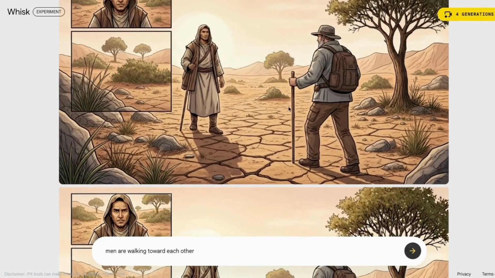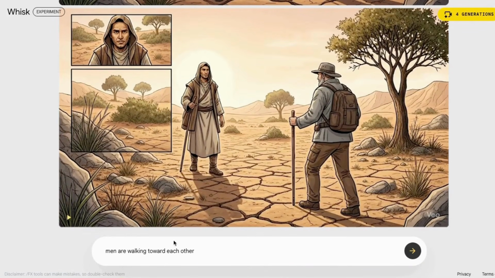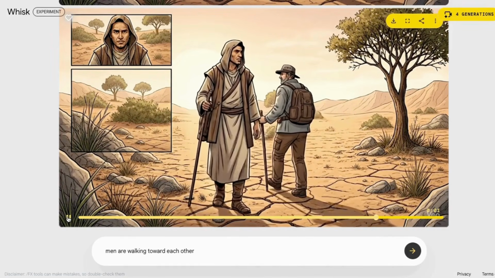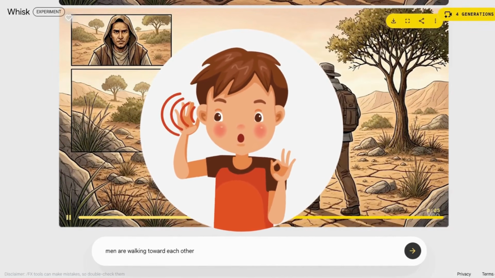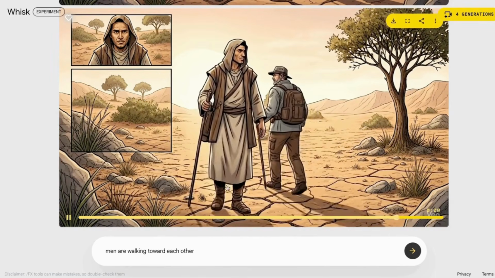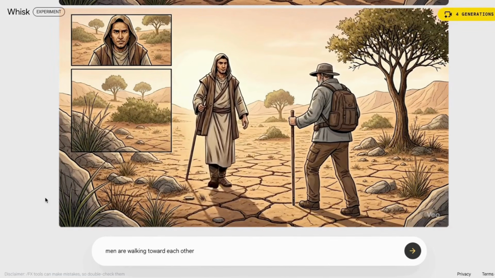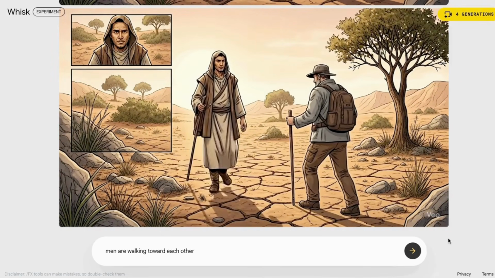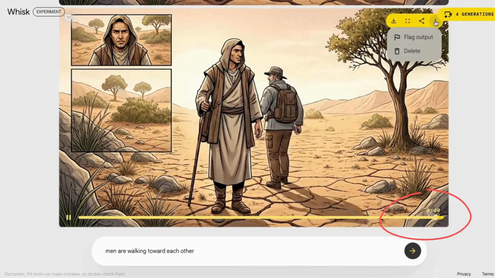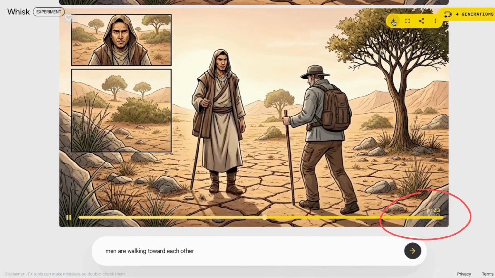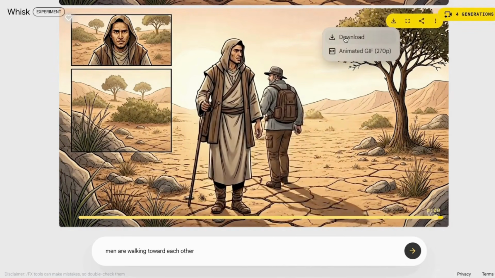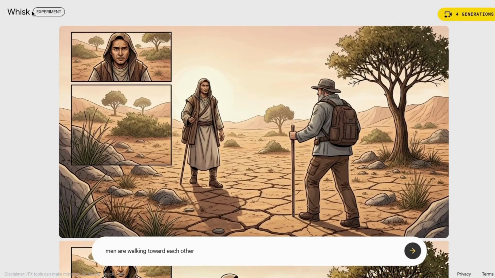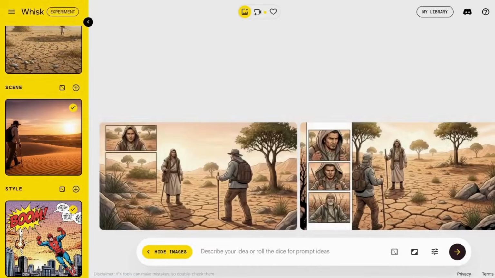So now it's finished. So here is the image, and here's the video and the prompt. So let's play it. Interesting. I know you can't hear it, but it did add sound. So I can hear the men stepping and the wind blowing, which the last time I used this tool, it did not have sound. So that's interesting. It does have a little tiny watermark, but overall, that is not very bad at all. When you're ready, come up here, click here to download, and then that's all you do. So come here and give it a try and see what you can make.